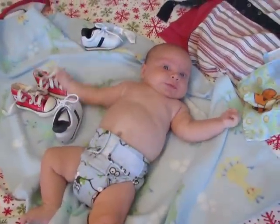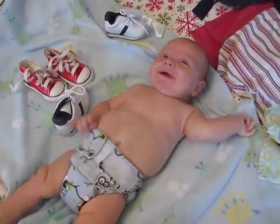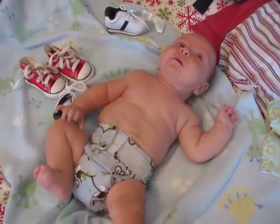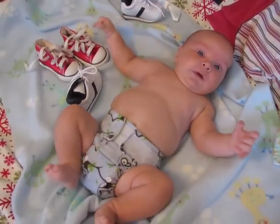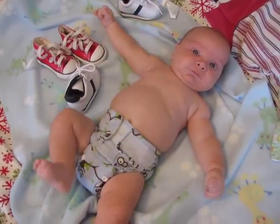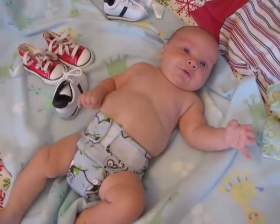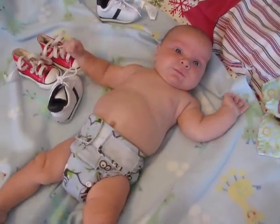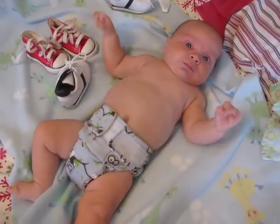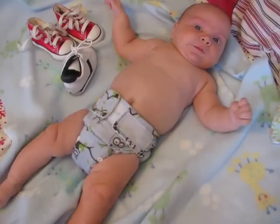Anyways, I don't use anything but Huggies natural care wipes on my kids, because Jack has a huge hemangioma on his tush, about half an inch from his butthole, actually, and it bleeds occasionally, so we can only use the really soft disposable wipes right now. The doctor said he should grow out of it, but it's looking like they're going to want to remove it surgically, which I'm not too thrilled about.